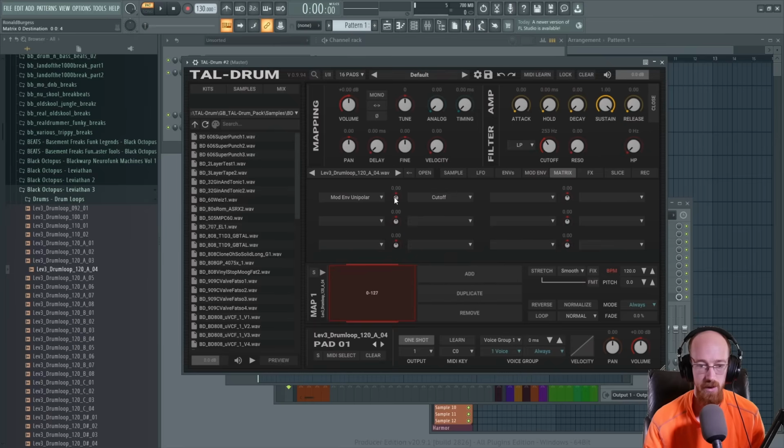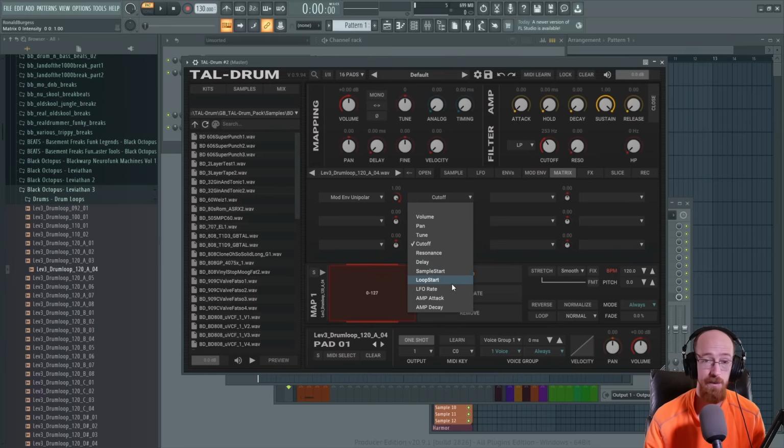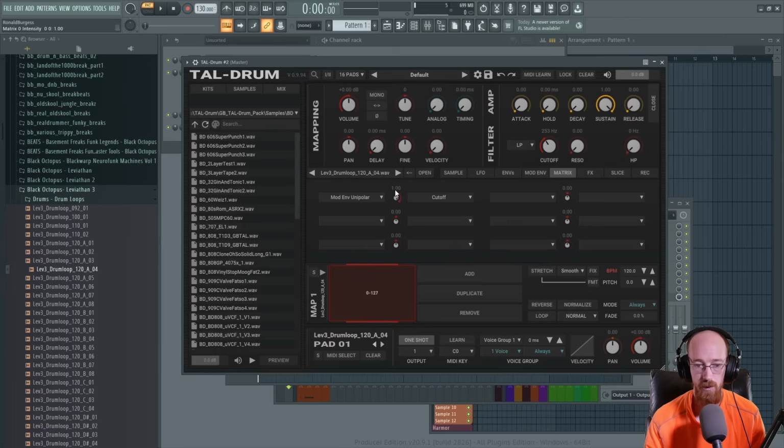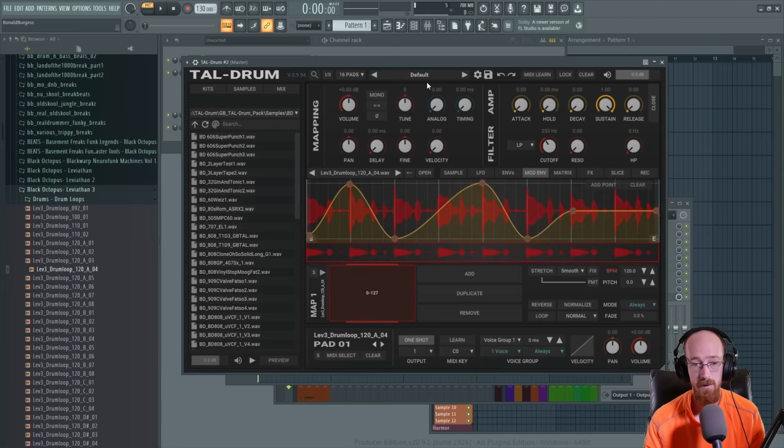Now we don't want to mess with the tuning, just the cutoff. By the way, this list is everything you can connect it to. If you were wondering what is possible, that's what's possible. So notably in here is the sample start and loop start. These are very handy for changing where things begin. You can get these start up and slow down effects with that by using an LFO and perhaps modulating it. You could automate some controls as well to get similar effects. But anyways, what we will have now is those beats will be emphasized.